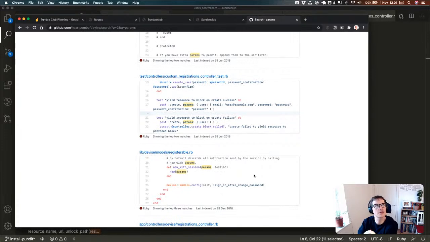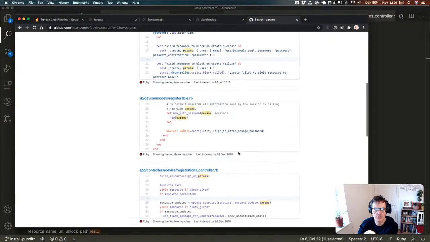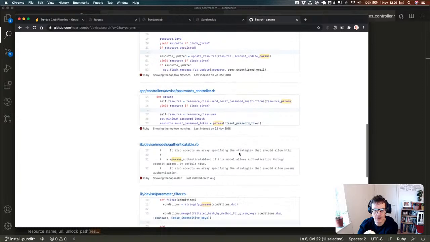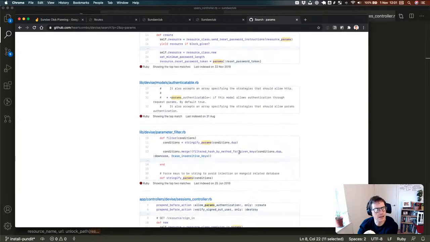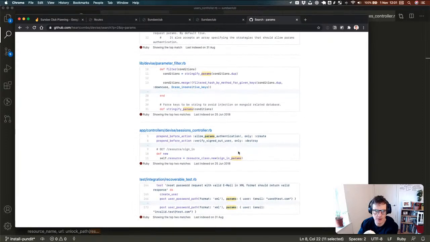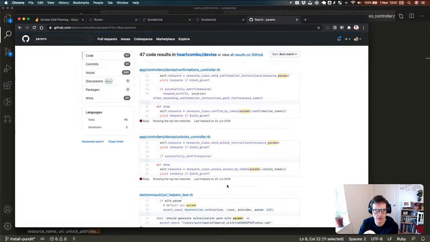Should we pass through? The downside is potentially that we don't get any of Devise's helpers, like the before and after actions. If we were to do it in our own controller action, do we care about any of that? What do they do? Oh, they send out the confirm your account emails. No, I think that would happen anyway. I think that's a model callback. Sessions controller, that's signing in. That's a whole other thing. This is just account recovery.